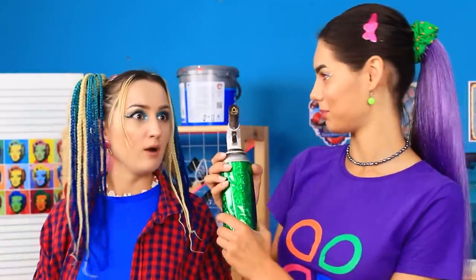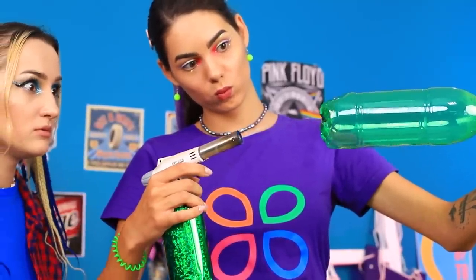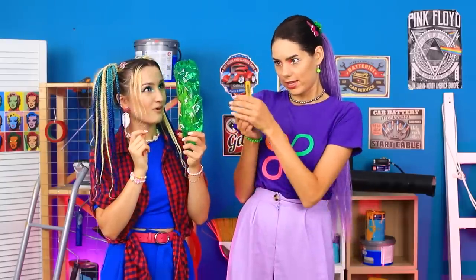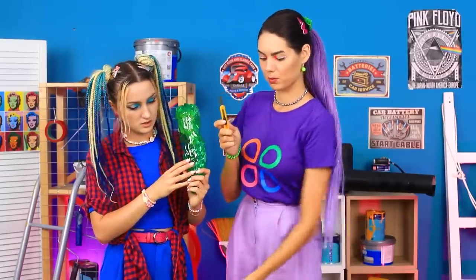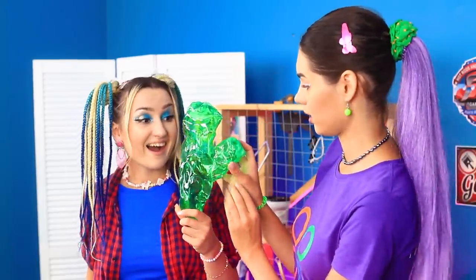Okay, where's Dad's torch? Julia, don't be afraid. I know what to do. Heat the bottles so they shrink. Simple as that. Is it magic? No, it's just physics. Now we can turn the bottles into cactuses. Cut the bottles into pieces. And we have a flower constructor.